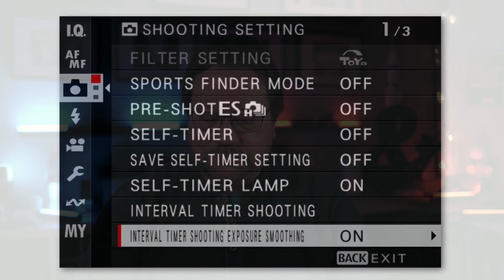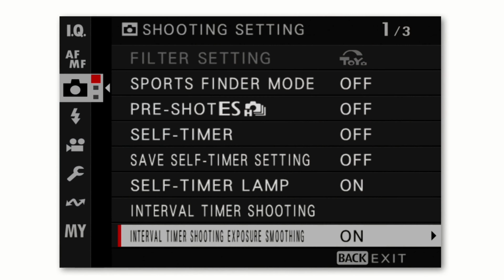So feel free to explore that and see if that's something you might be interested in investing some time and learning. Next up on page one, the last option on page one of this menu is interval timer shooting exposure smoothing. Just as it sounds, what that's going to do is adjust your exposure just a little bit if the light changes during the duration of your time lapse. You can turn that off or on.